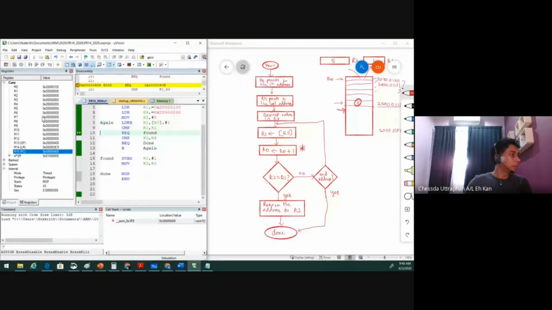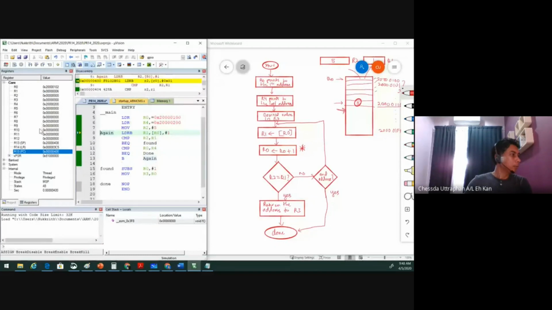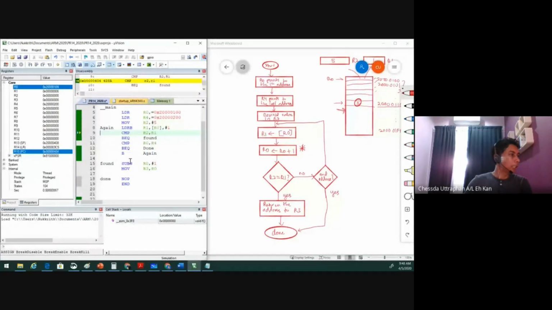Okay, not yet. 208 already. So that means our program is not going to this found, all right? R1, R2.